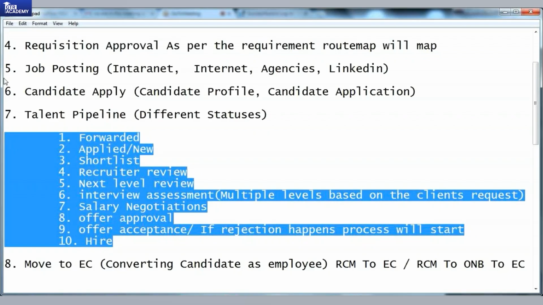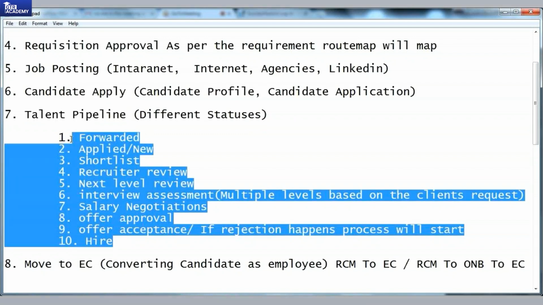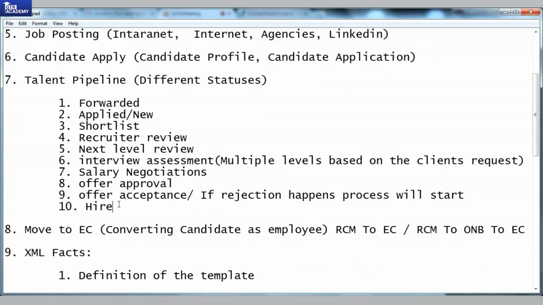Okay. So talent profile. In this talent profile, we will perform the interview process and move the candidate to a higher position. And once we move the candidate into ready to hire position, for this we have two processes. If onboarding is implemented, the process will be RCM to onboarding and from there to EC, or RCM to EC, using the integration template.